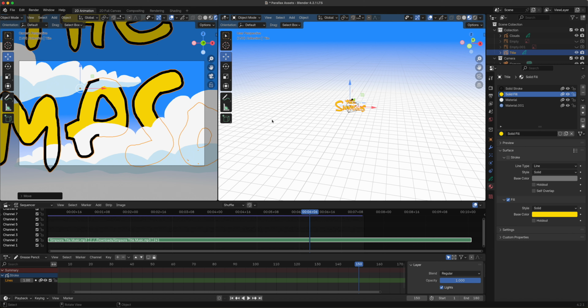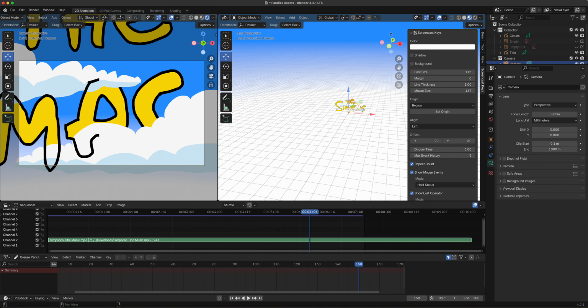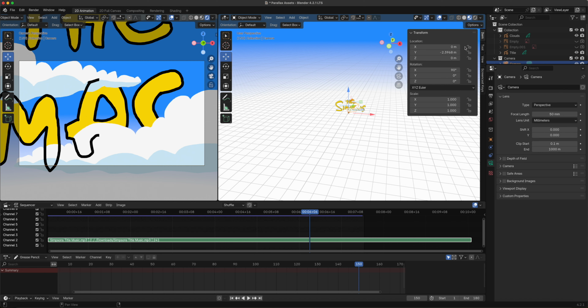Okay, now we select our camera. Again, remember 150, that's where we want our camera to be. So let's animate that now. Okay, so with the camera selected, I'm going to press N for the sidebar. Forgot screencast. Let's press N on the sidebar, under item right here we've got our Y location. We're going to right click this, insert single keyframe. Okay, so it keyframes that on 150. We're on grease pencil here, so you're not going to see it because you've got to be in dope sheet. Okay, there you go.